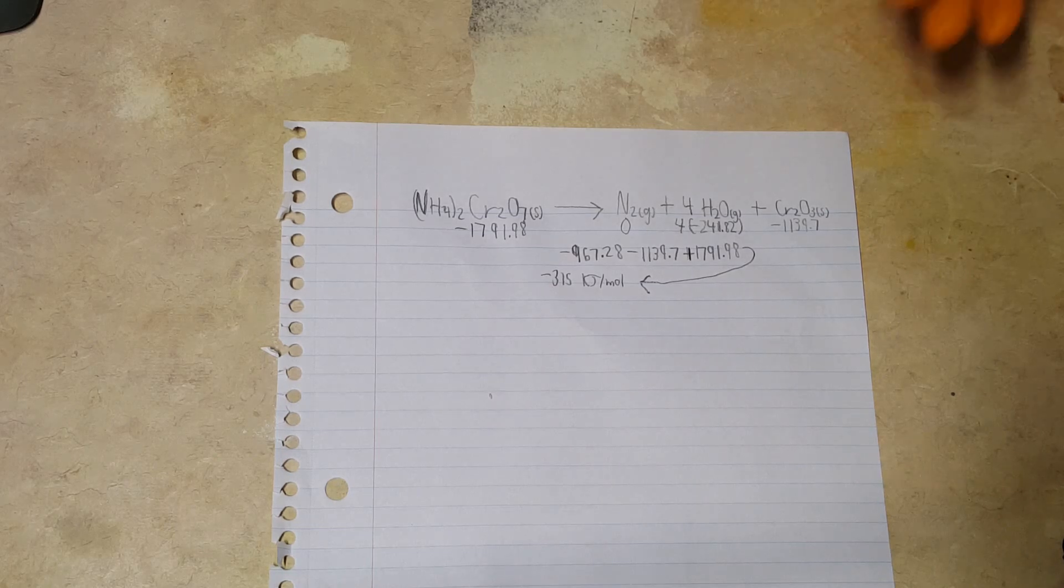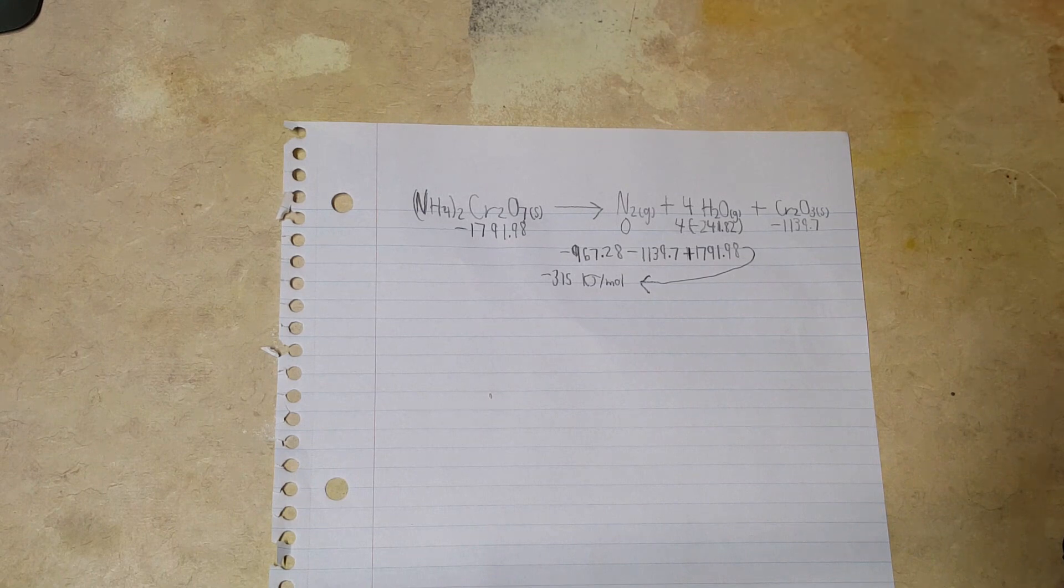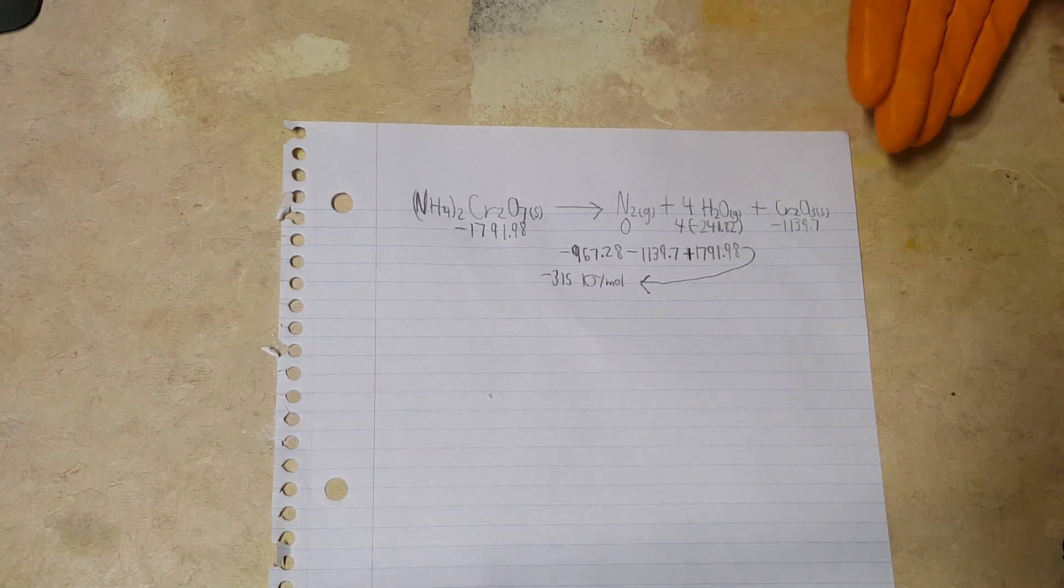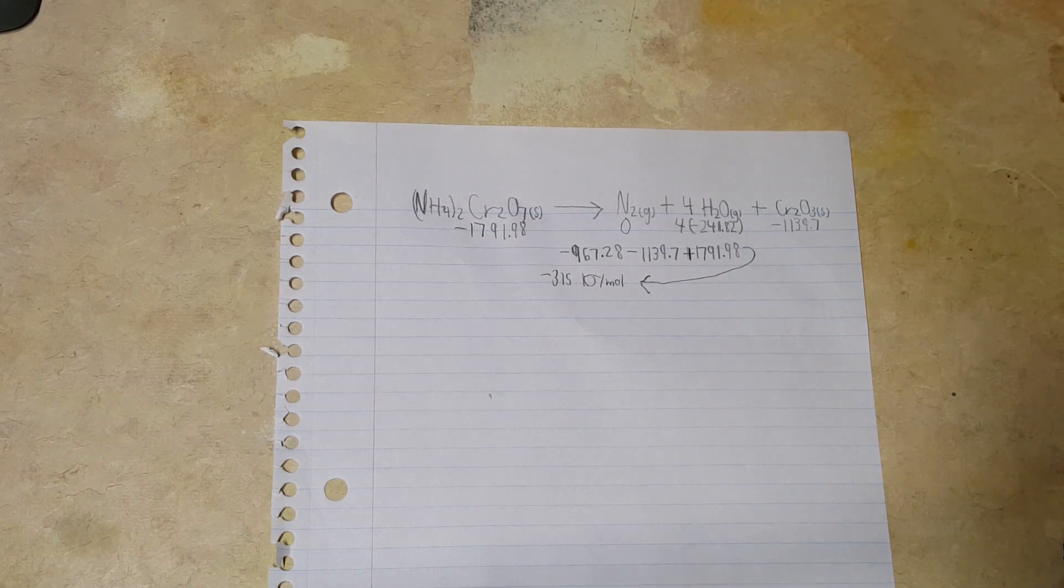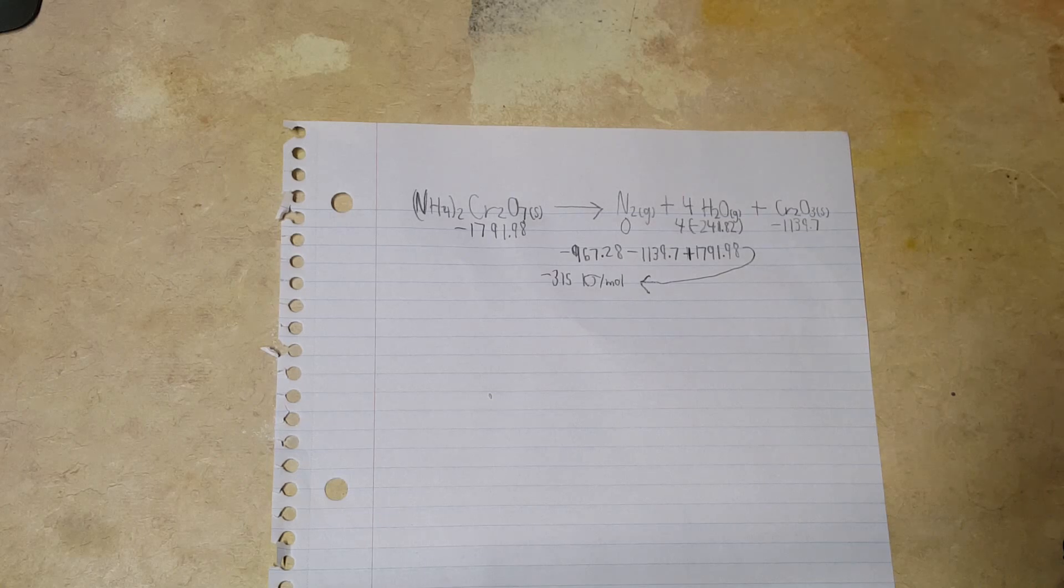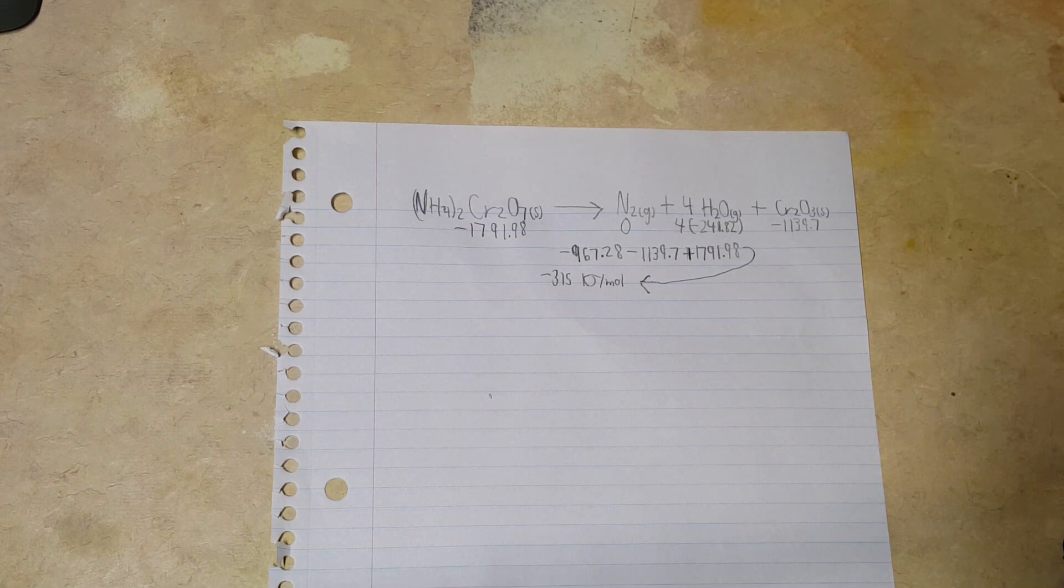The nitrogen and water vapor are going to create gas pressure to throw red hot green chromium oxide out over the top of the reaction. This far less dense green chromium oxide is going to build a bit of a cone around the reaction. I often like to call this the Vesuvian fire reaction.